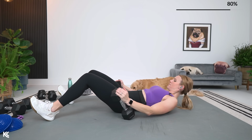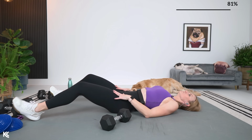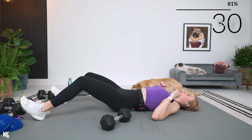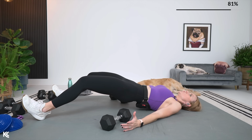Oh, weights down off to the side. Body weight next. Really get that nice long lever here. Going in 3, 2, and 1. Here we go. Drive it up and down. Work at your own tempo. Reminder, body weight is quick.